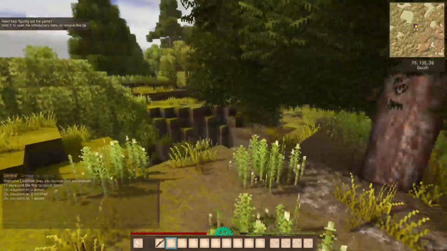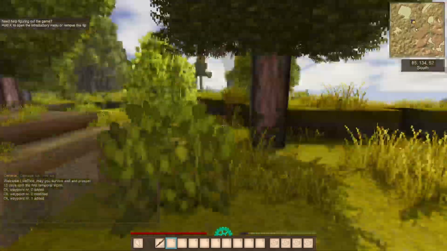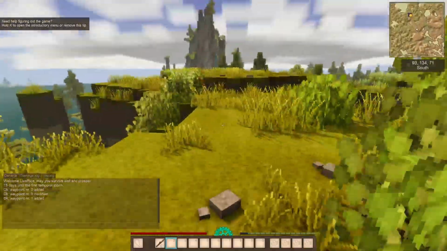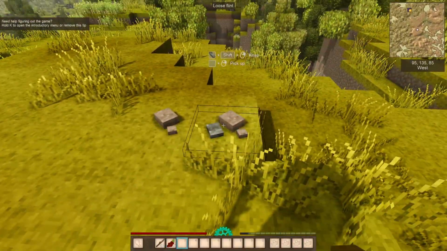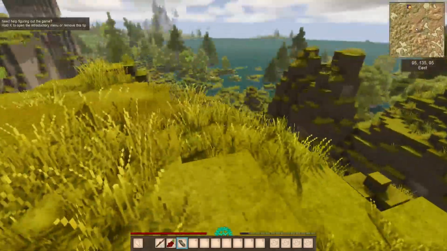But our priorities right now: find flint or some sort of workable stone, find some food, and find cattails. And we've got food and some flint. We're gonna need a lot of flint though, so let's keep looking.